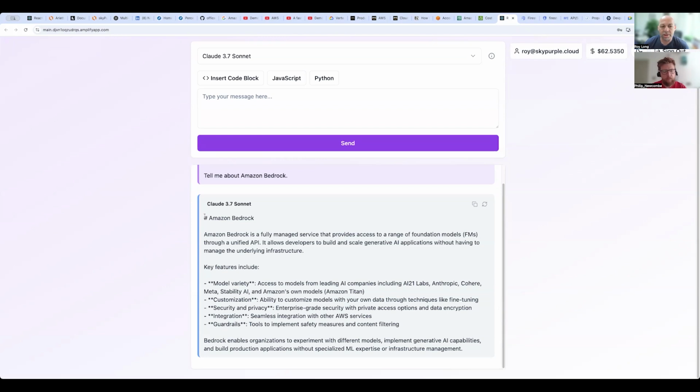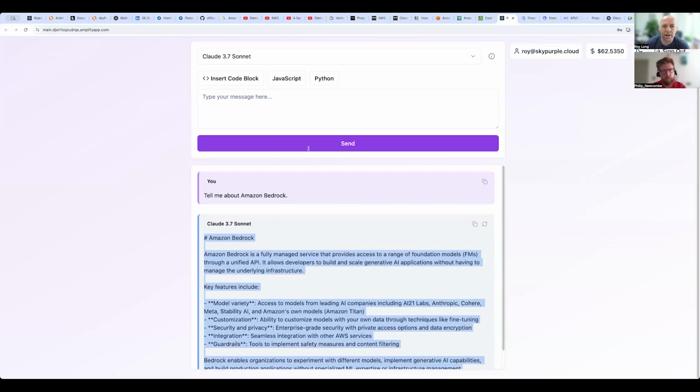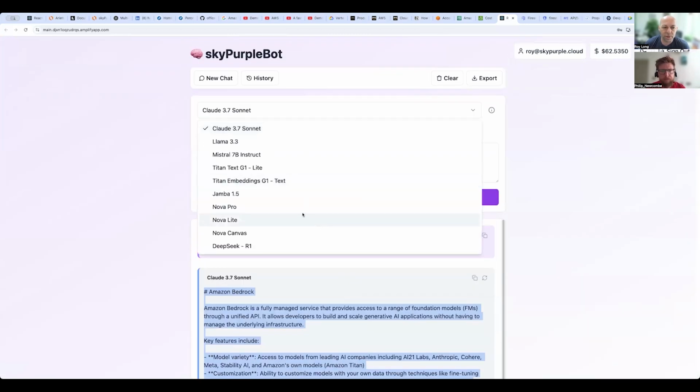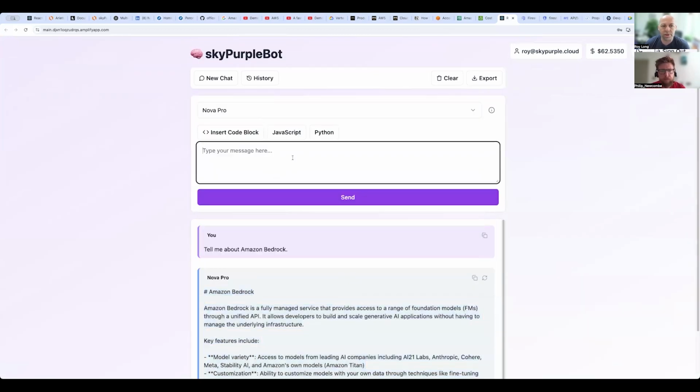You can specify the token size so that if you want to restrict the usage for employees, let's say you're deploying it internally, you can restrict the usage for employees by limiting the amount of output tokens you're allowed to utilize. If we then go to a different model, like Nova Pro, for example, this will be a slightly cheaper query. I'm going to ask it the same question.